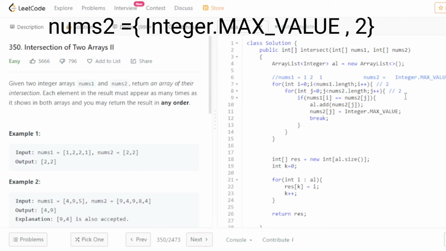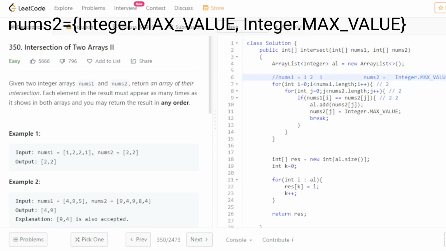Now this 2 and 2 will match, right? Then we just add that particular 2 again in our array list, and we just substitute this 2 also with max value. Means now again this 2 is Integer.MAX_VALUE, and we just break from this inner for loop.